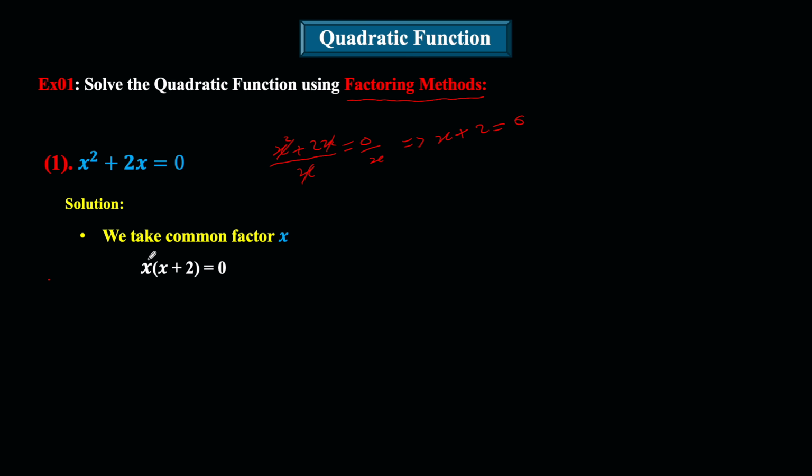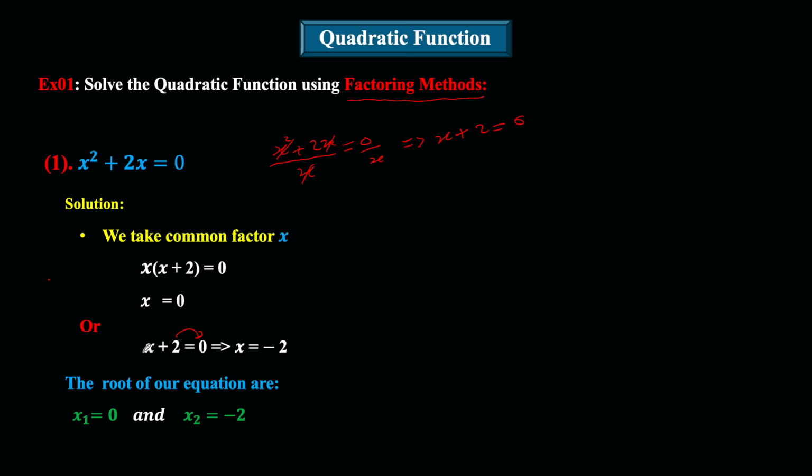Okay, if you multiply x by x, you get x squared, x by 2, you get 2x is equal to 0. Then you first say this first x is equal to 0, or this x plus 2 is equal to 0. So x plus 2 is equal to 0. You take just these two to the other side of 0. You take it here. Okay. So you get x is equal to minus 2.